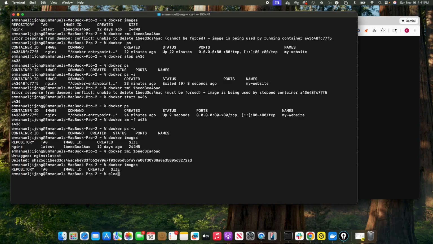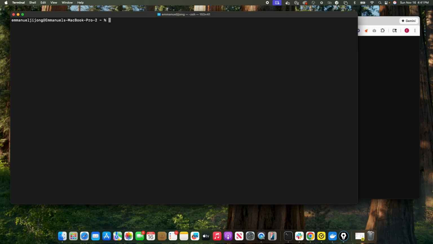Now let's go back here and let's do something. Let's create that container one more time. So I'm going to do a docker container run. In this case, I'm not going to do a docker container run. I'm just going to use the old command just to show you that it still works, right? So I'm going to do a docker run -d, so it runs in a detached mode, -p, and I want to open a different port on my server, right? Let's say I want to open port 9000, for example.